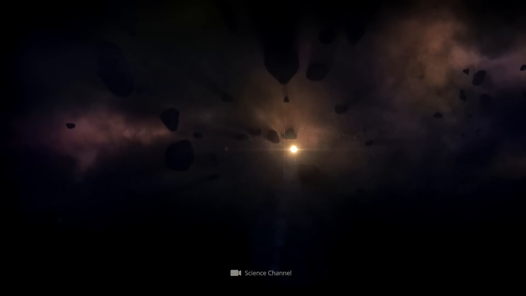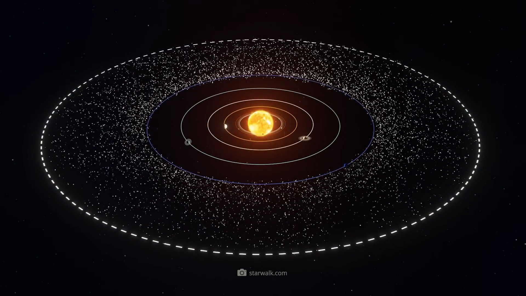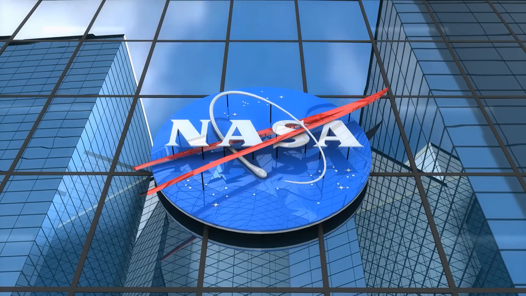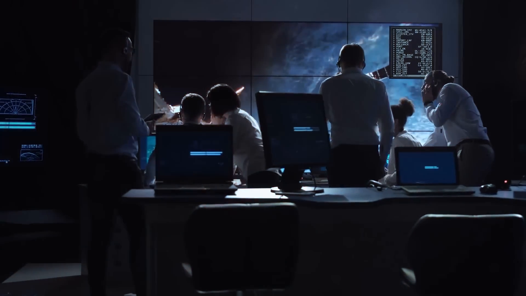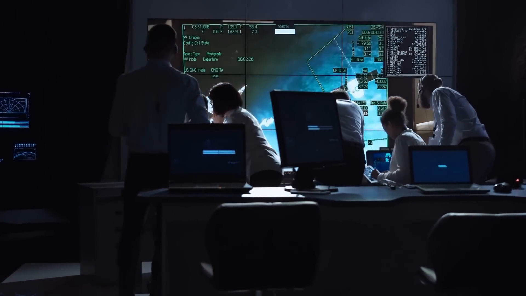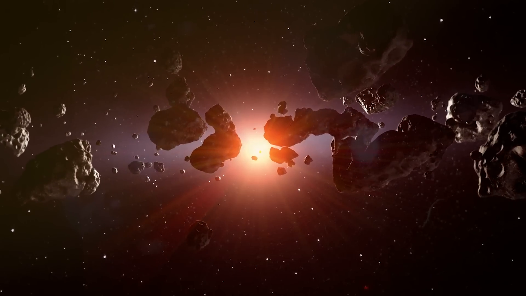The Kuiper Belt is an icy region at the outermost edge of the solar system. NASA has now revealed new shocking details about what is really hidden in this mysterious and hitherto little explored zone.